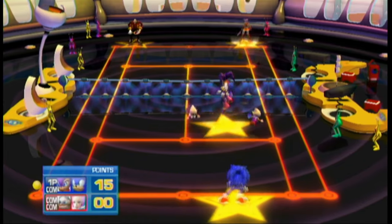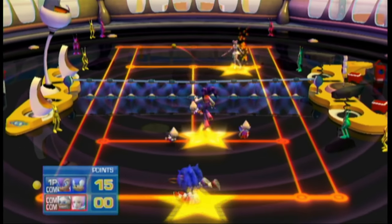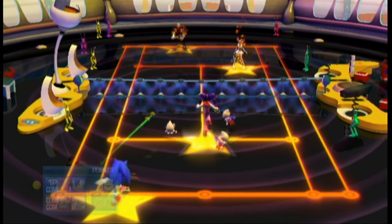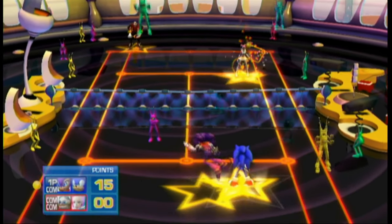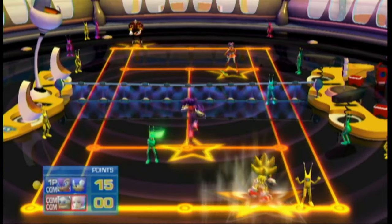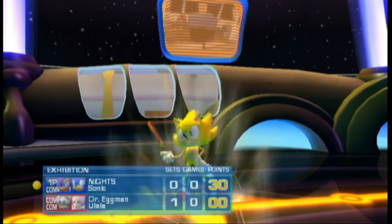There are plenty of playable characters that you can choose from, each with their own playstyle, and half of the roster is unlockable characters, which is really good incentive to actually play the mission mode. Each player also has a different power ability. I really don't know how this mechanic works, but slowly over time after hitting the ball back and forth, you are rewarded with a power-up that you can use. It's not completely broken, but it does give you an edge in the gameplay.